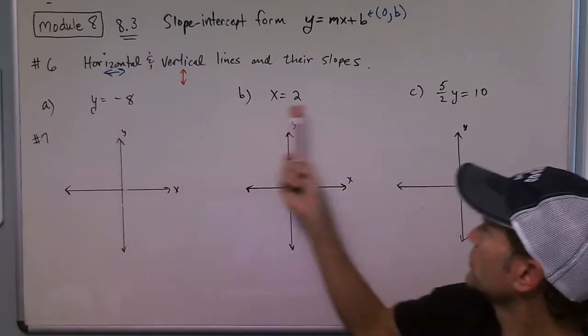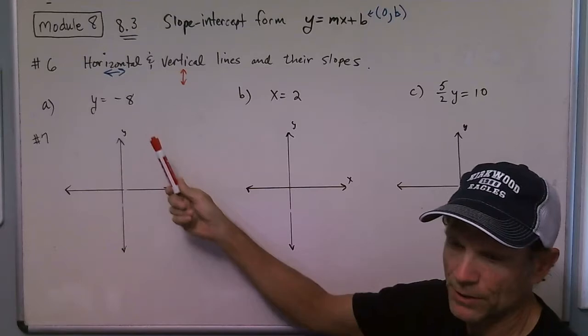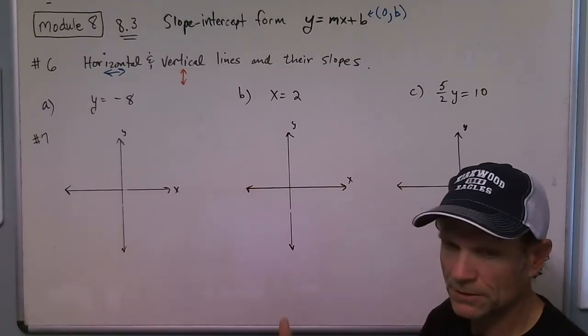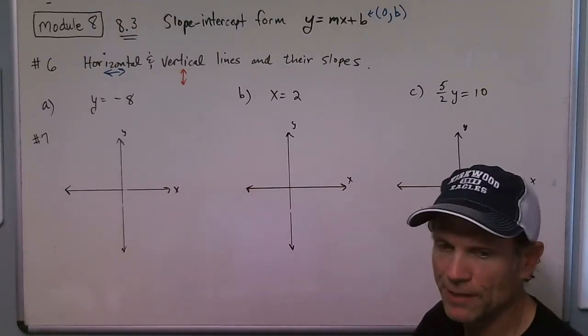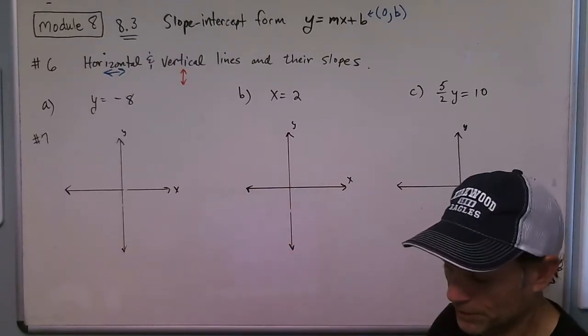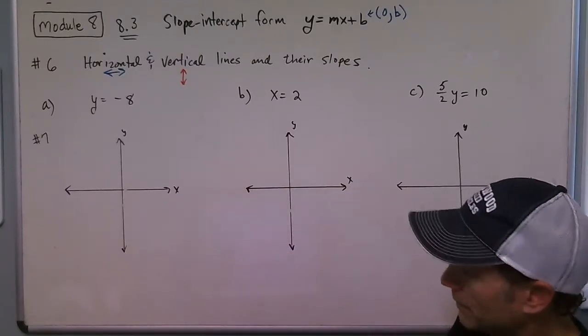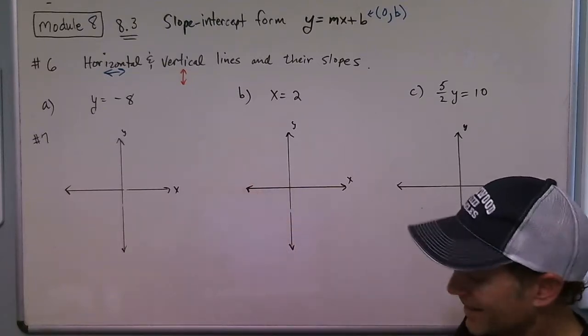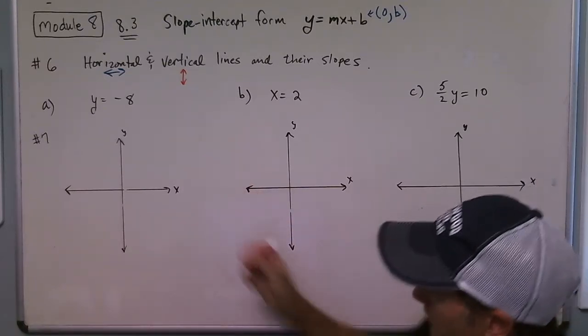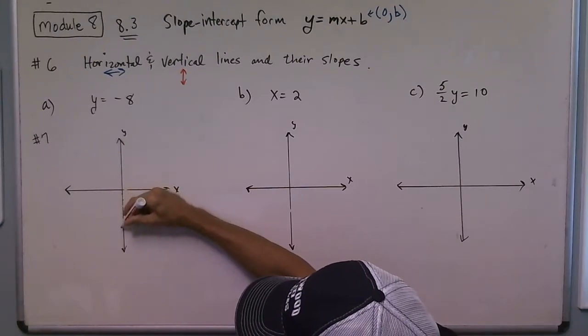realize these are special cases of lines because this one doesn't have an X value in it. And if we can practice this a little bit and remember that when we just have a Y value, that's a horizontal line. That's pretty helpful. So we have a horizontal line at Y equals -8. So we could go to -8. 1, 2, 3, 4, 5, 6, 7, 8.